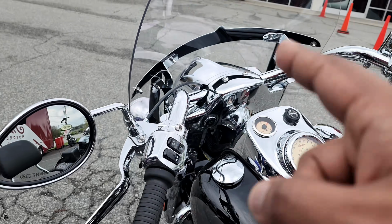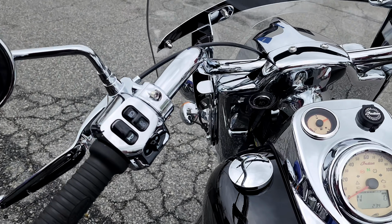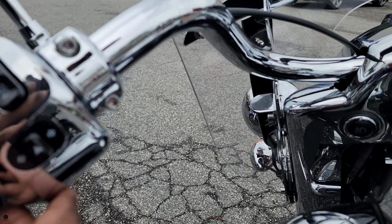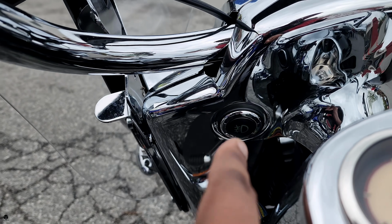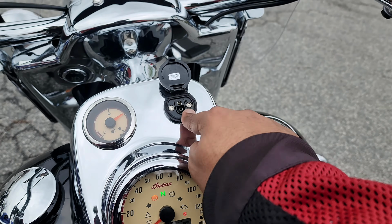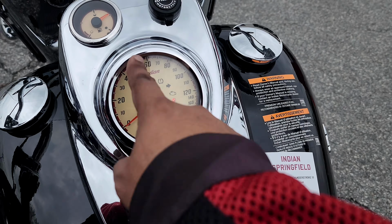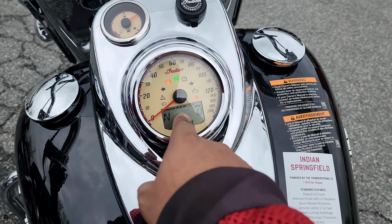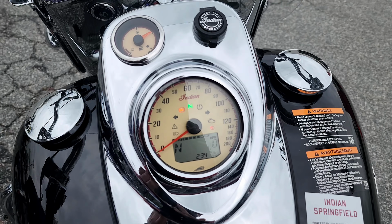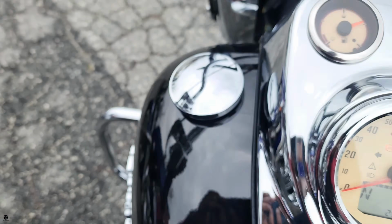Beautiful Indian teardrop shaped mirrors on both sides. Look at the handlebars really pulled back towards you. Handlebar controls: horn, high beam, passing lights, turn signals. There you have the driving lights, and in the center console here you have your trickle charger, heated gear outlet, fuel gauge, speedometer, tachometer, with warning lights, and you have a little digital screen here that you can toggle through. And to toggle through, there's a little button on the left that I missed.